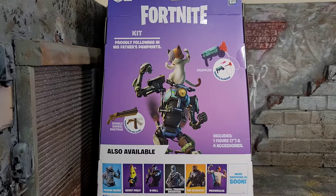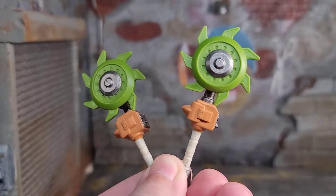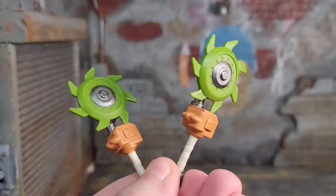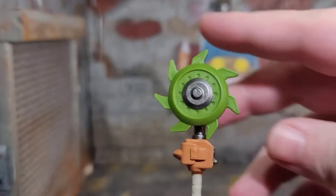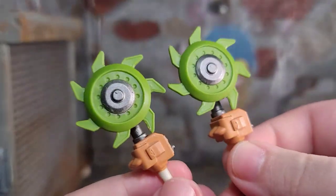The package shows both weapons that he comes with: a double barrel shotgun with a collapsing feature, and the grappler. It shows Kit and the bot sort of flexing there looking all adorable, and then all the figures from the wave, including the other two brawlers from the set — the Scientist and Meowsles. Kit comes with a plethora of weapons, including a pair of pinwheel blades. The only thing I feel like is missing is they don't spin at all — they're just rubbery plastic. I really wish they would have spun.